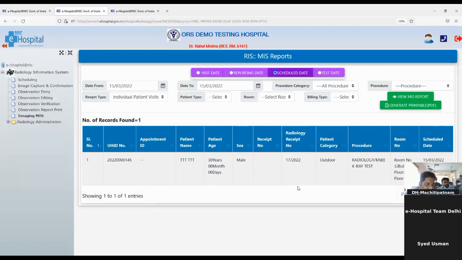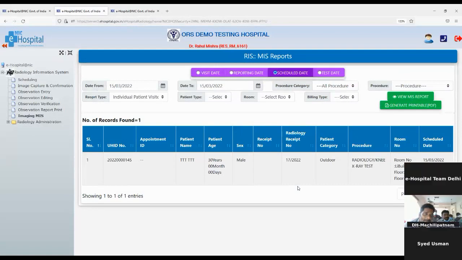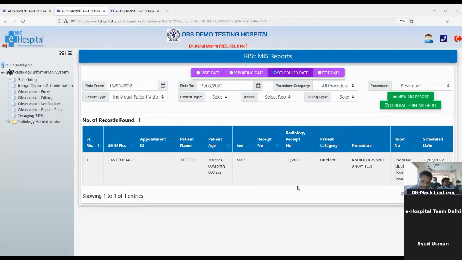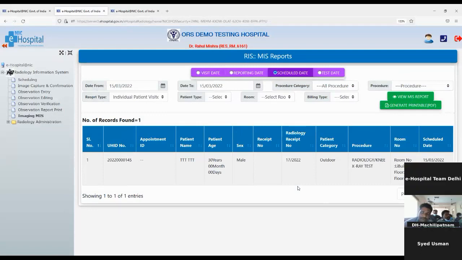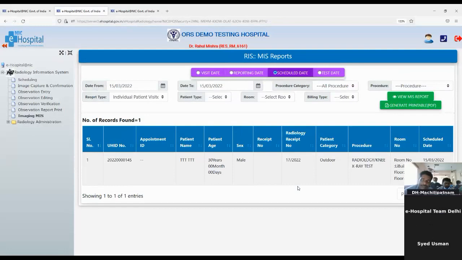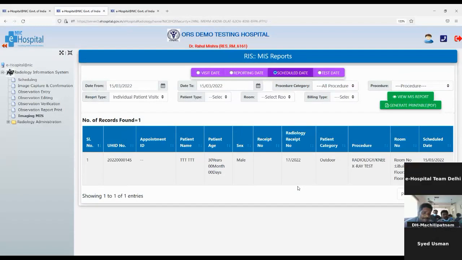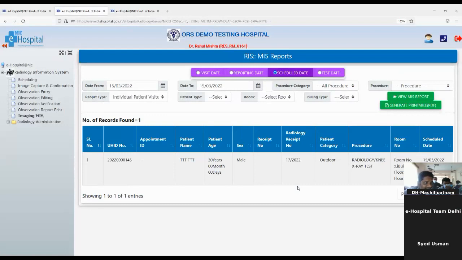In the clinic module, we have a link to upload a document in PDF format or JPG or JPEG format. There is also a restriction: only up to 2 MB they can upload. What about the X-ray images, sir? The orthopedicians and general surgeons are asking, is it possible to upload JPG format X-rays also?